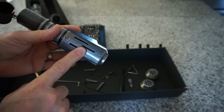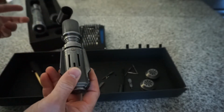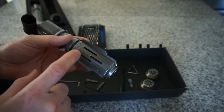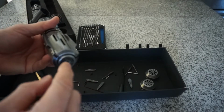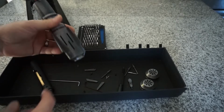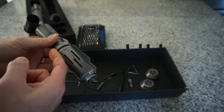On one of my hilts, the diameter was a little bit smaller than the other one, and I had a little bit of an issue getting that PCB in place. I used a blade to kind of push it down, and then I also used the blade plug sort of like that to apply pressure to get the holder seated. The other one was perfect, no resistance, and it went in pretty smoothly.